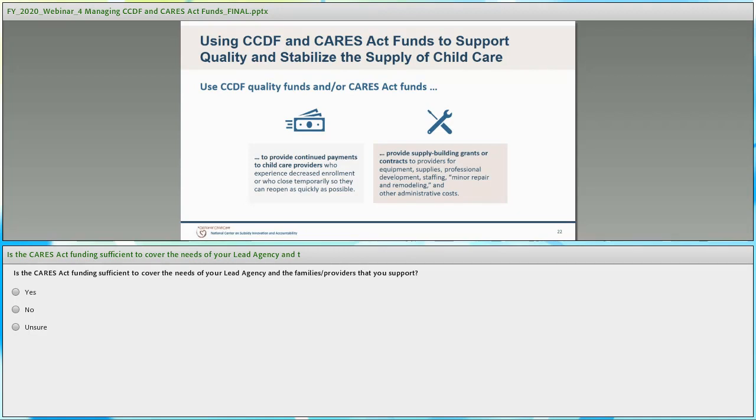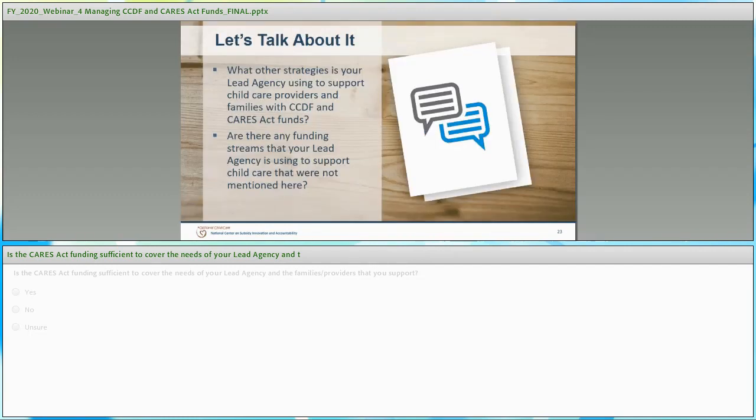It looks like it's pretty split between yes and no. There's a lot of unsure out there, and this would be a great time for you to look at some of the strategies that we've provided as they relate to maximizing those benefits and expanding care, in addition to talking to legislators and other stakeholders about your current funding. Let's talk about it just a little bit more here.